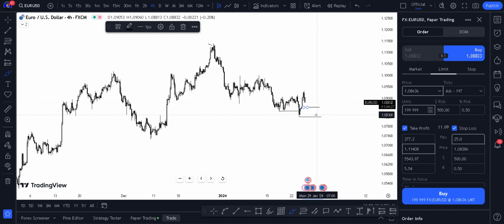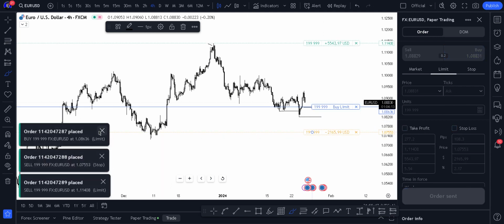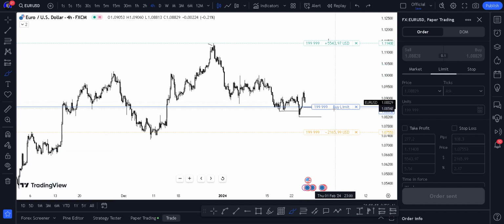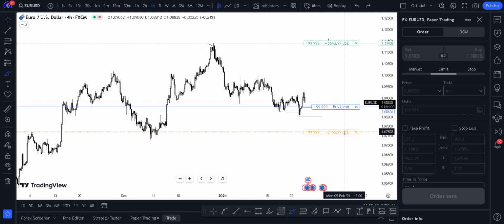And then you have your stop loss, which by the way, let's say I'm putting it right here, 0.7553. Okay, 0.7553. Boom, you put a buy position. Now you have these, right? These are your orders. Then you have your take profit placed, you have your buy limit. Now it's a limit. And then you have your stop loss. So if you lose, it's 2,165 bucks. If you gain, you get 5,000.